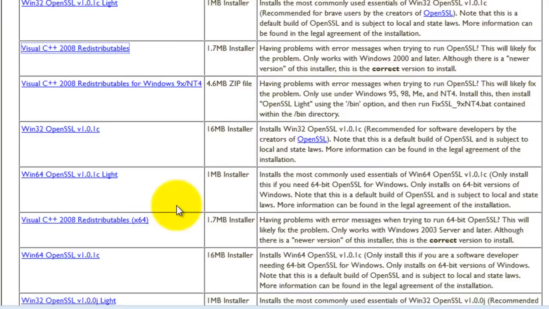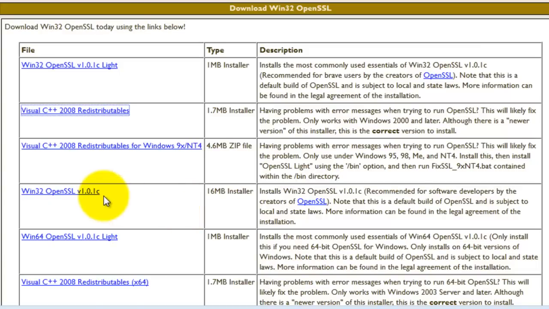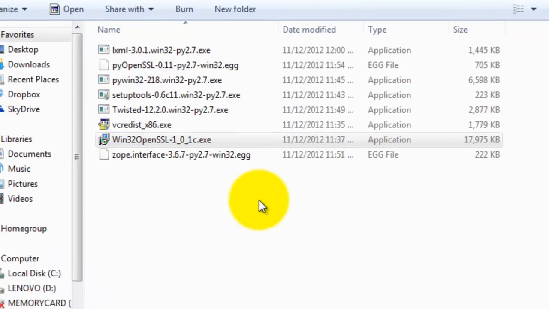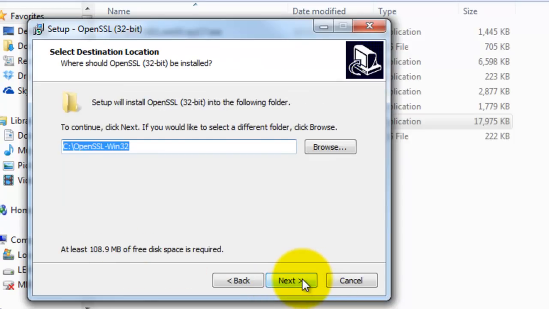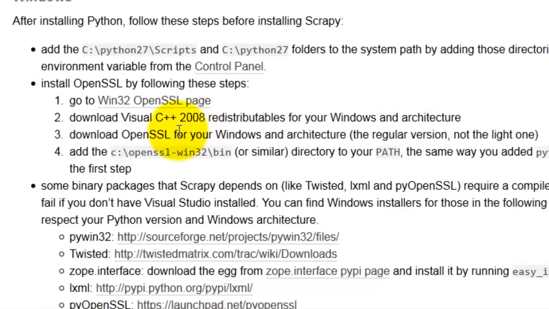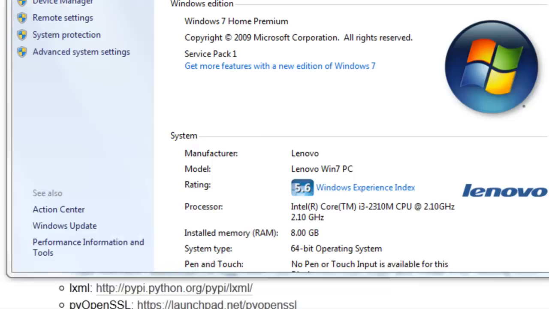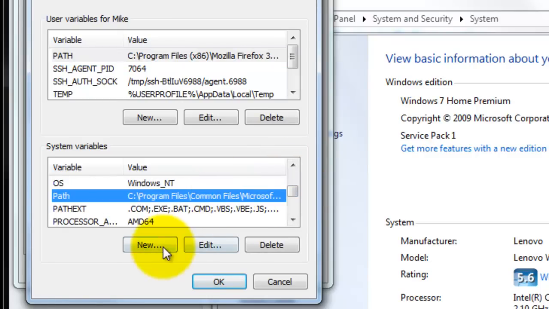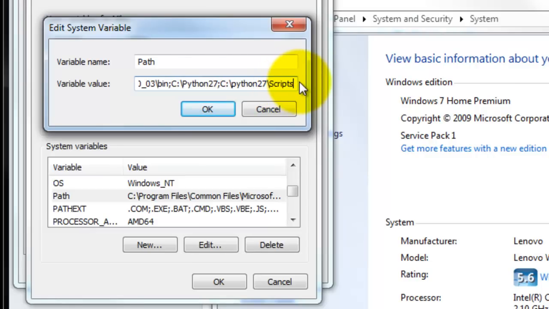Okay, so next you need to install the Win32 OpenSSL, and make sure you grab the full version, not the light version. So you can go ahead and download that. That is right here. And again, I've already installed this too. Just go through the basic installation and select all the default options again. So getting this installed is pretty straightforward and easy. Now you just need to go back to your environmental variables and add this to the path. So Advanced System Settings, Environment Variables, scroll down the path, click Edit, semicolon, click OK.